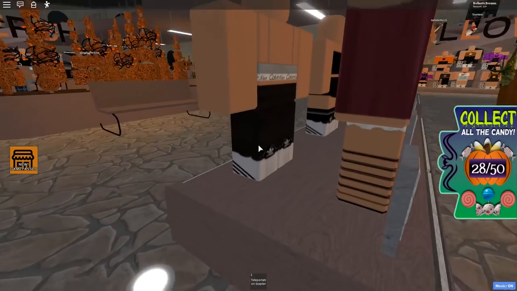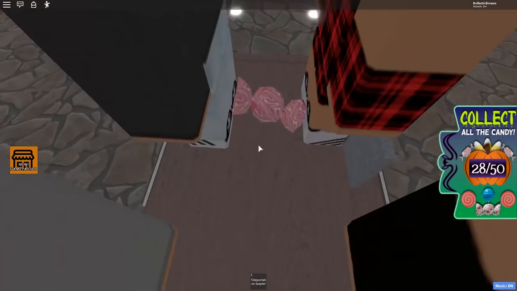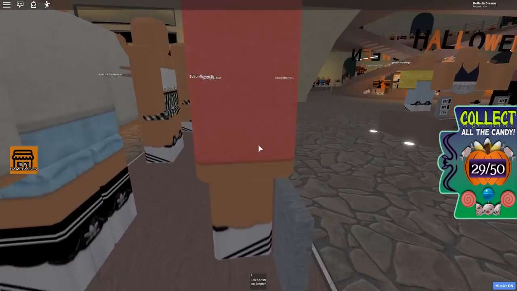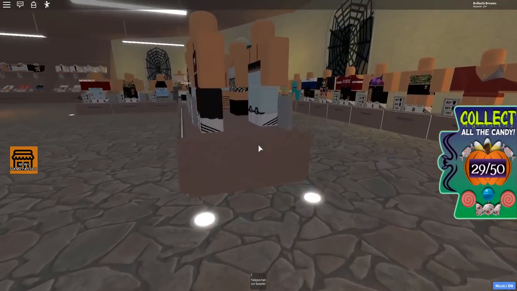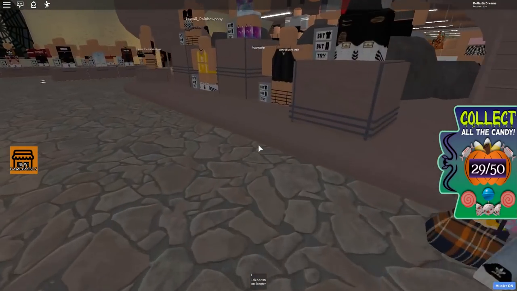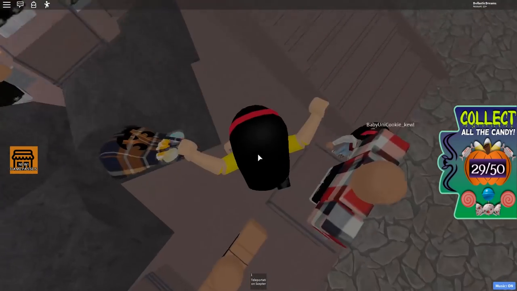Okay, 28 out of 50. Ooh, I see one in between the mannequins right here. I can wiggle. Okay, 29 out of 50. And let's check out this. Nope, not on this bush island. Nothing here either. We definitely need to check out this island underneath the staircase. So let's do that now before we go upstairs.